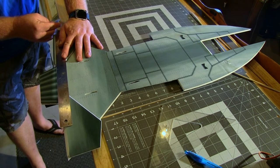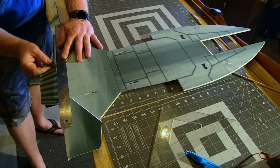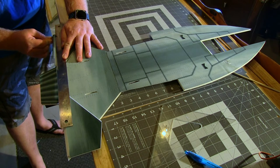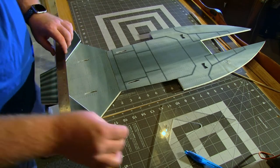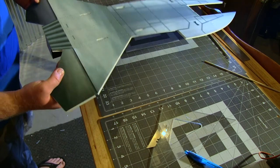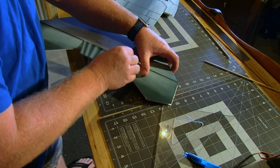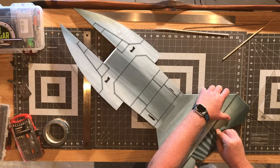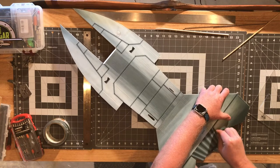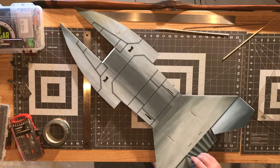If you're not comfortable with cutting with a razor blade like this, you can always use the sanding block. It's a lot louder, a lot messier, but a lot safer as well. Okay, now that I've got those cut in, I'm just going to make sure they move freely, which they don't, because I need to, once again, trim it up just a bit. Right here. Kind of stick your knife in there, run it back and forth. Crushes down the foam just a little bit.